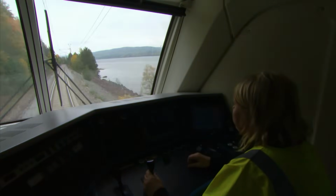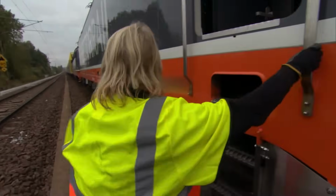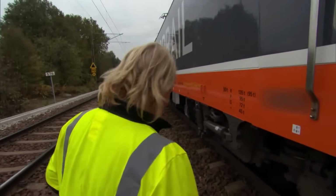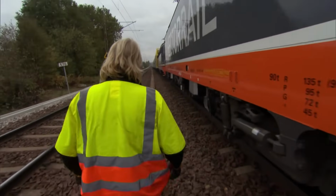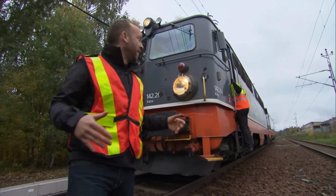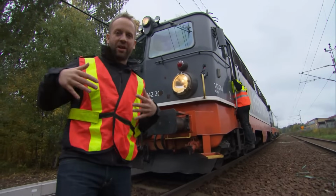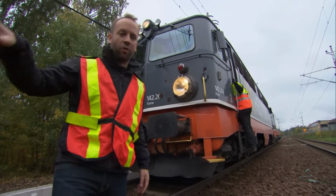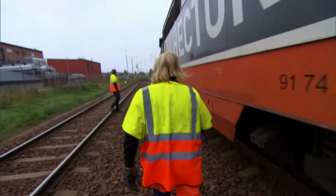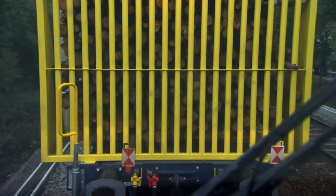17 kilometers from the mill at Ostrand, Lena's timber train is 2 hours behind schedule, and now she has to make another stop to change tracks. There actually isn't yet a direct continuous route to our final destination in Ostrand, so that's why we've stopped here. We actually have to stop the train, change directions, and get on a new track in order to make it to the mill. The locomotives reconnect at the other end of the wagons to head up the branch line.